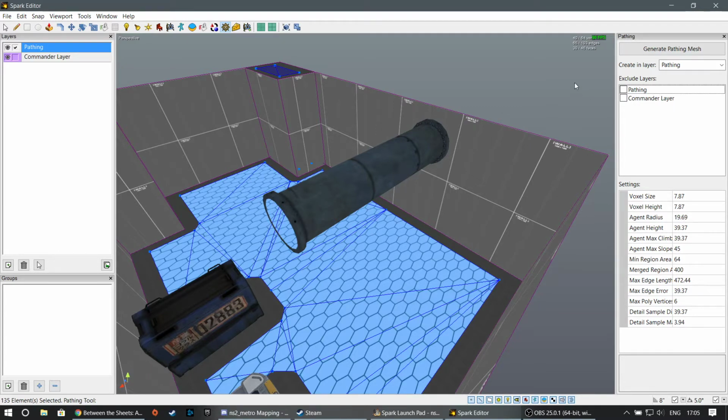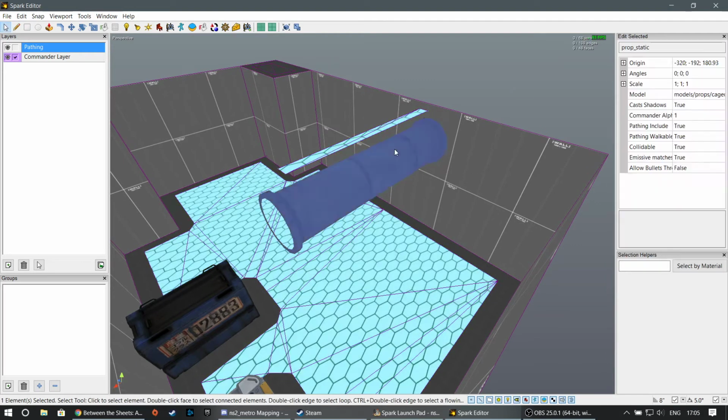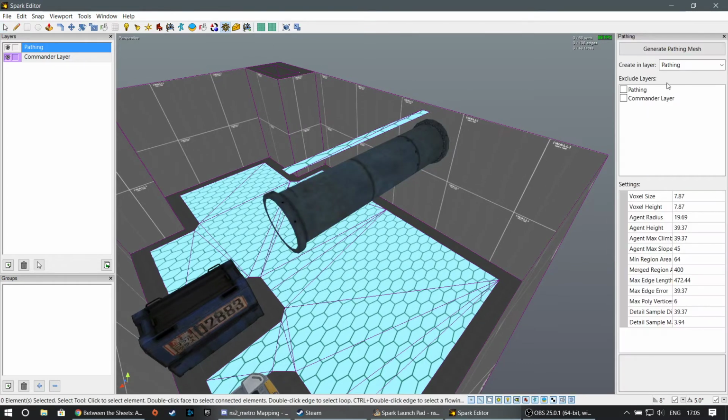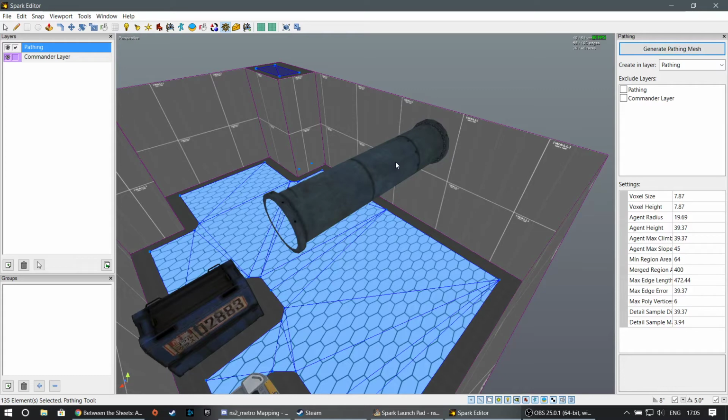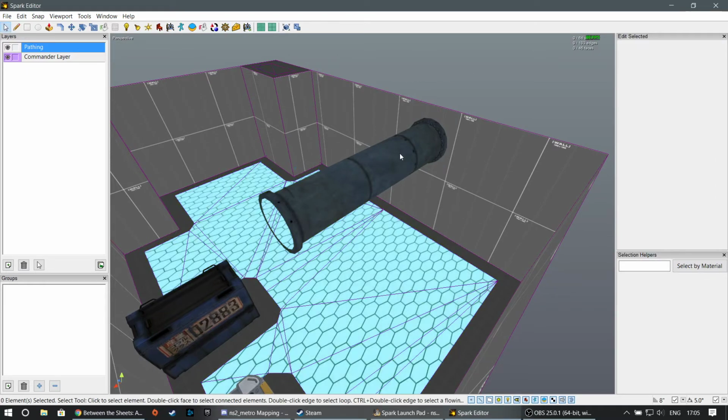If I swap it so that it's now being generated again, one of the easiest ways would be to look at the prop and see paving include. It's set to true, set it to false, and when you do the paving generator, it won't generate the paving on that prop. It seems relatively easy to me and self-explanatory, but not everyone knows how to do this, so I'm going to go through it all as easily as I can.